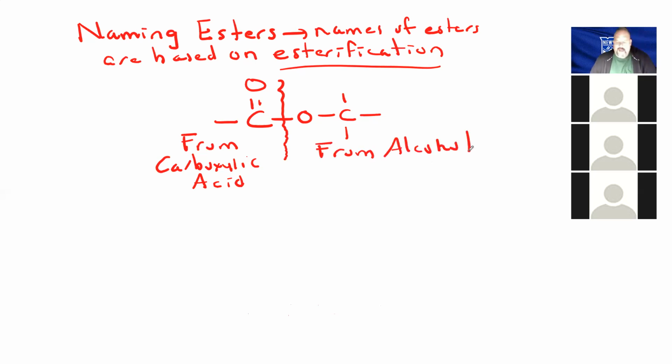That part has to come from the alcohol. All right. So from my perspective, that's the key bond for an ester: the single bond between the C double bond O carbon and the alcohol oxygen. The C double bond O portion, or whatever else is attached to it, comes from the carboxylic acid. The single bond oxygen and whatever else is attached to that comes from the alcohol. It's the alcohol oxygen, essentially.